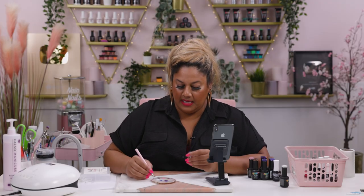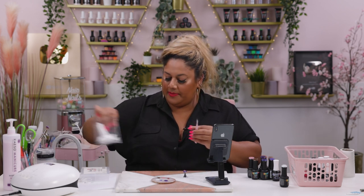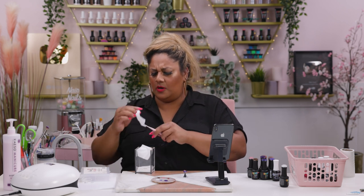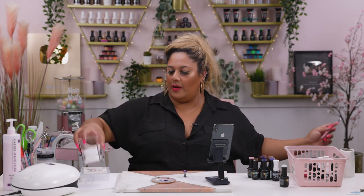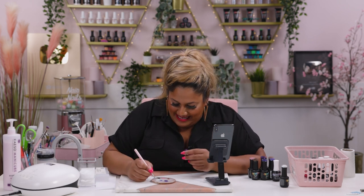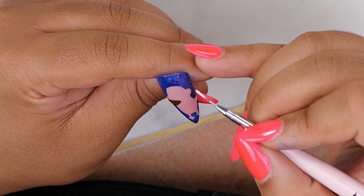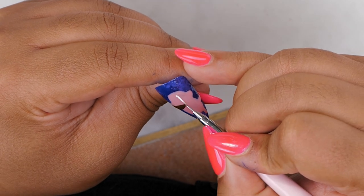Okay, so we've got this. And now I'm going to clean up my brush with a lint-free wipe quickly. And I'm going to start marking up his eyes. Sometimes I like doing the nose before I do the eyes in certain characters, because then I know where the eyes go, because the nose is center, but not in this case anyway. But yeah, that was so useless to say because it's not working with this bit, but oh well. Okay, so I've got the nose and now I'm going in with mapping out the eyes.